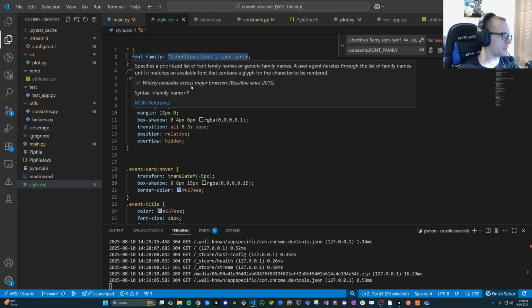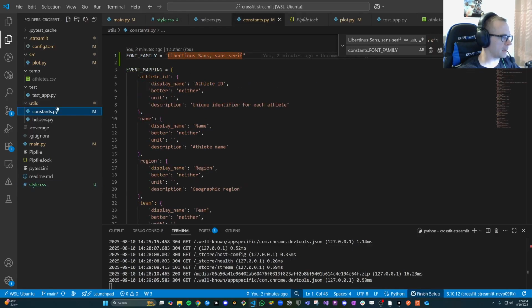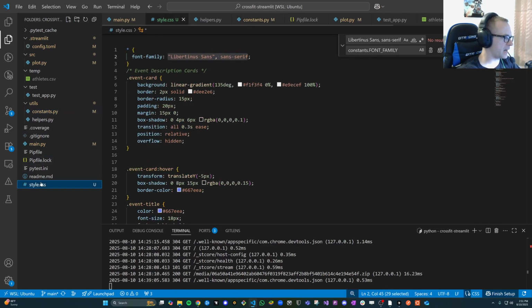So we'd like to be in a position where we can just set this equal to whatever the constant is, and that puts us in a position where if we decide, you know what, I don't like this font, I want to put in something else, like Roboto font or Wingdings, if that's even still a thing. And because this is a CSS file now, it can't read Python. So what we can do for that though is there is a way to handle that.